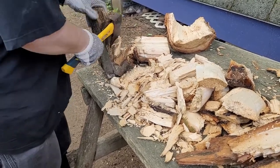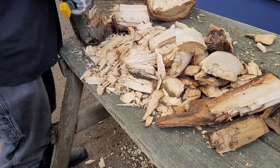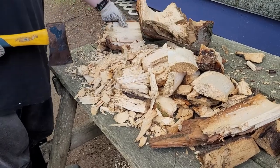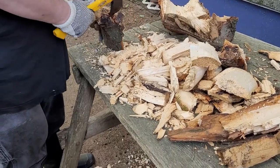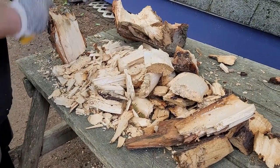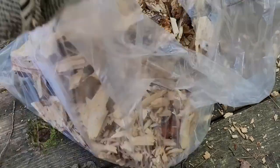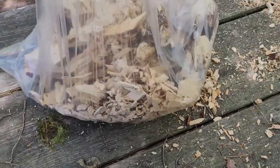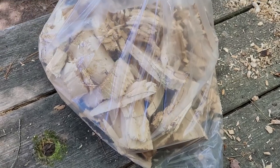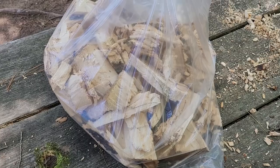This is the first time we've ever went out and got our own, as they call it, white wood. I'm pretty sure this is a piece from an oak tree. So we got it bagged up. I'm just going to tie the bag through the car for now and take it home, Google, see how to sanitize it, and go from there.